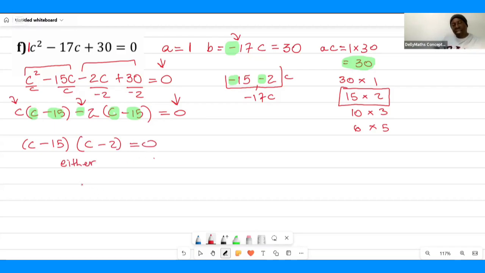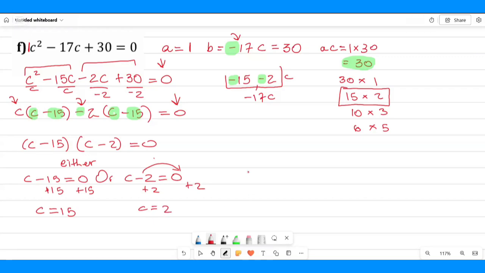So every time you factorize, either C minus 15 is 0, or C minus 2 is 0. Every time you factorize, you say this. And then you solve, because all you got to do is just add 15 to both sides. Or you want to say you bring the 15 across, it doesn't matter. C is equal to 15. You could bring your 2 across over here, or you could say, let's add 2 to both sides, whatever you want to say. But you should get positive 2.